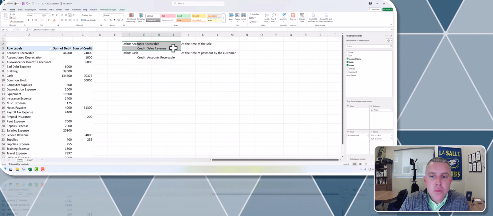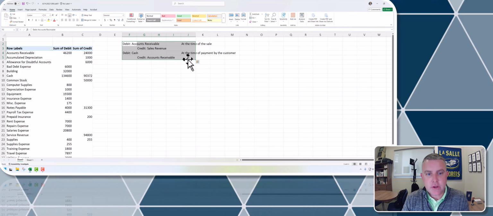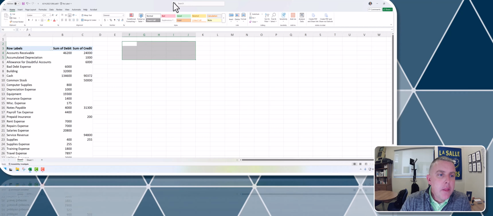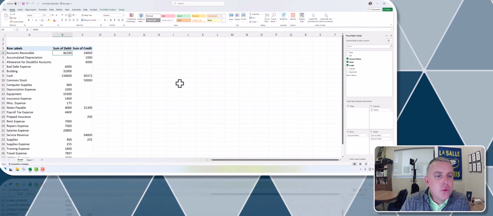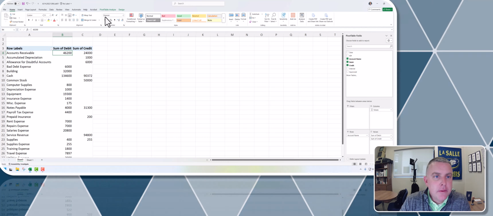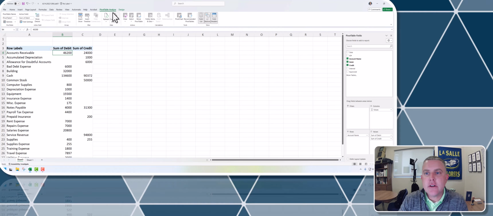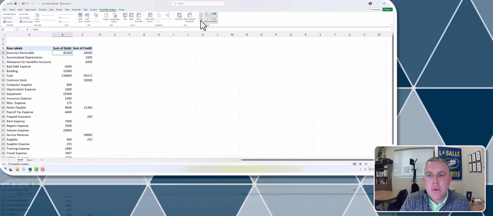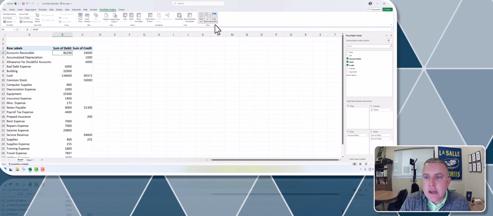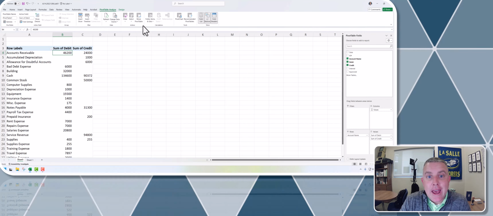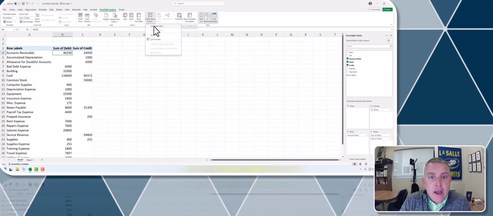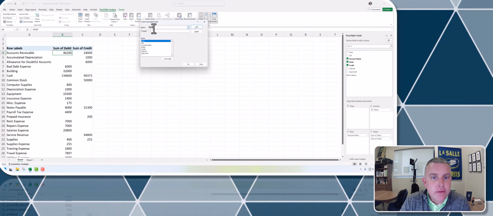So one thing that we have to do here is, I'm just going to get rid of this explanation here. So we want to click into any cell within the pivot table, and we're going to go up top to the ribbon, and we're going to say Pivot Table Analyze. And we want to add a field. So we want to add what's called a calculated field.